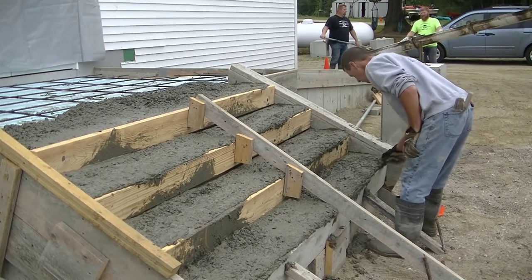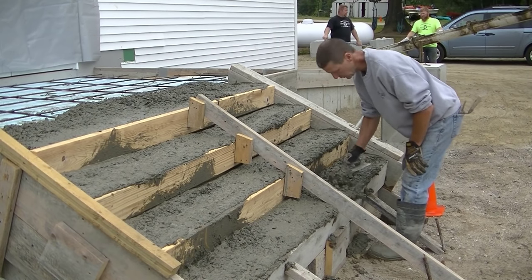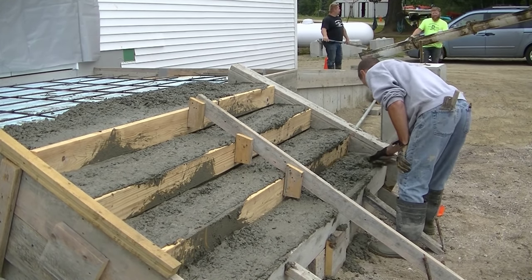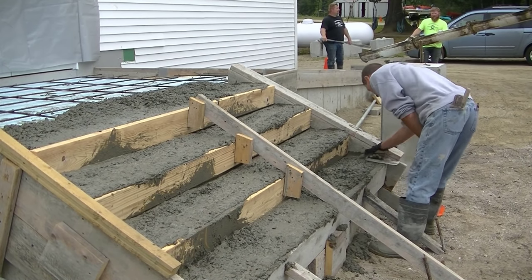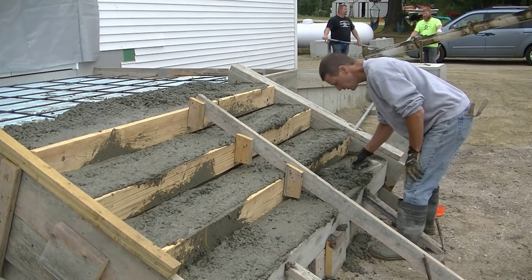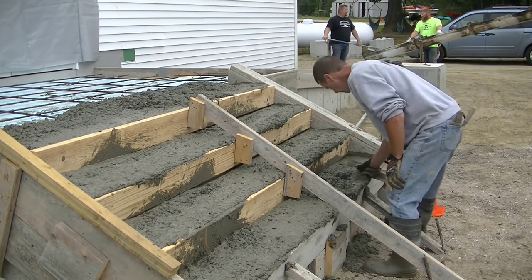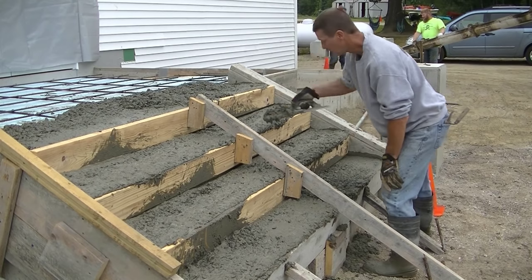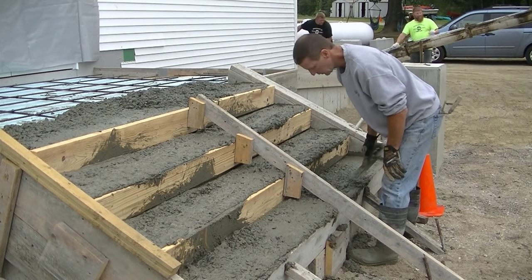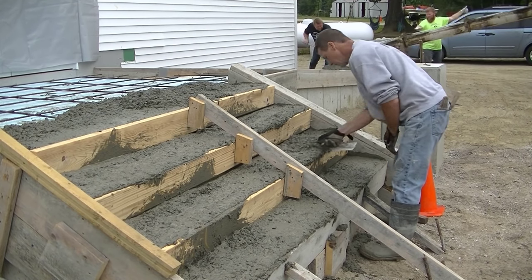Once they're poured and vibrated, the next step is to rough in the concrete — that's what I'm doing now, digging out the high spots and getting it roughed in close to grade. We get quite a bit of saggage because I vibrated them really well, but that makes all the difference when you go to finish. If it's not 90 or 100 degrees out you should have plenty of time to get these magged in. Darren and Luke are starting to pour the concrete ramp, so I'll rough mag the steps myself while they do that.